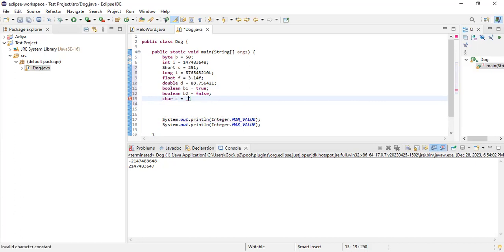Within the single quotation we have to use that C. So one character only you have to use within the single quotation. And if you want to use R, a single character, you have to use an A. For example, if you use R A here, then automatically you will get that error. Did you identify this one? So as a key value, only one character can be accepted.